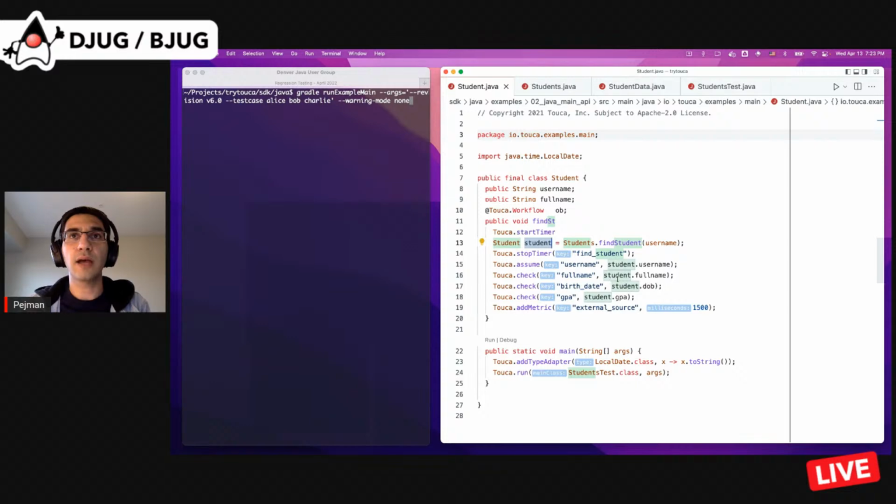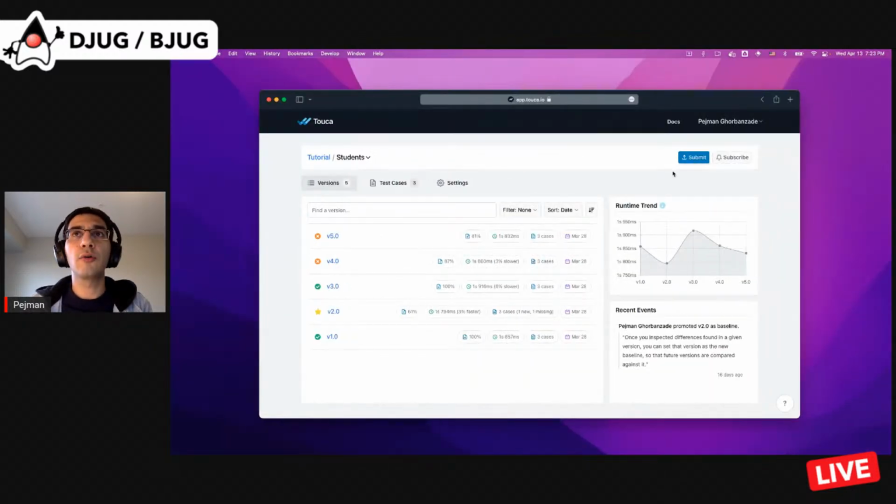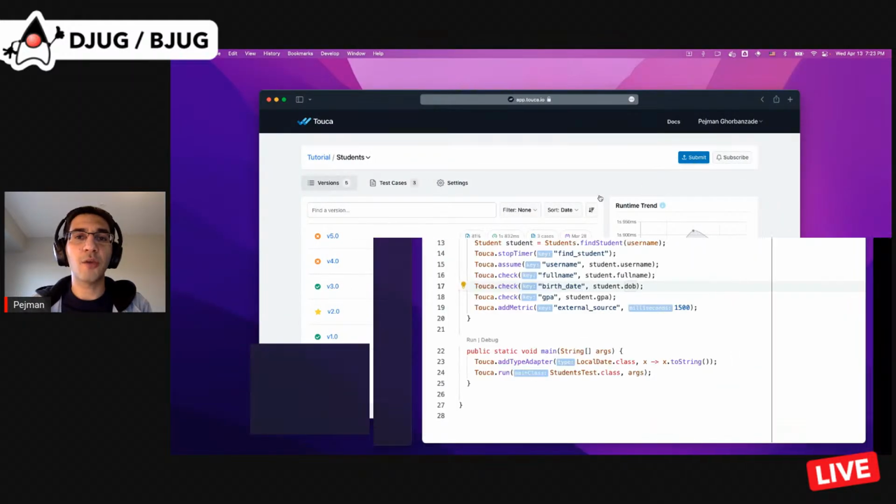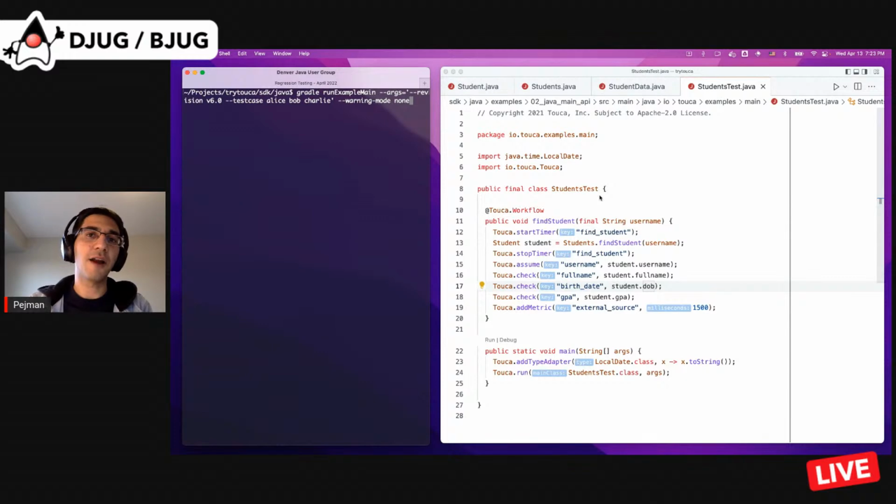Whenever I get a student, here are the things that I want to track. So in this case, I could simply go check the API key and API URL, add them as environment variables or as command line arguments, or add them in some configuration file that the library provides, so that every time I have new code changes, all I need to do is basically specify the version here.